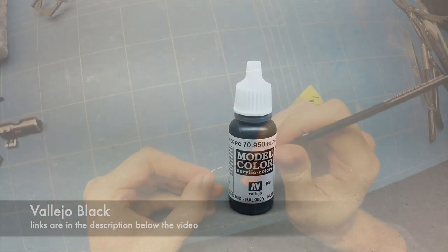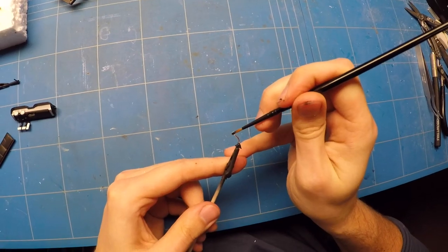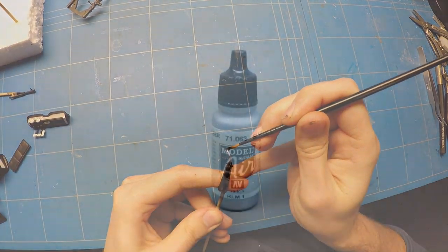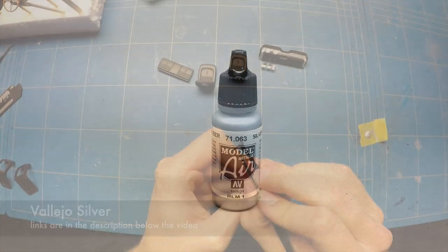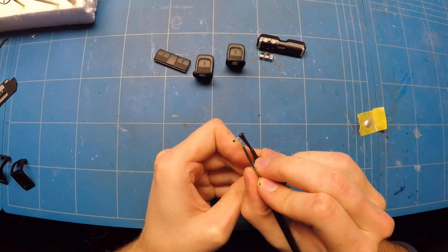The shifter came plated in a chrome finish. Now the boot around it is of course leather or vinyl or rubber or whatsoever, and not silver, so I painted that with a flat black and also painted the shift knob in that same flat black, and will later on add some details like the red button and also the silver chrome trim piece around it.